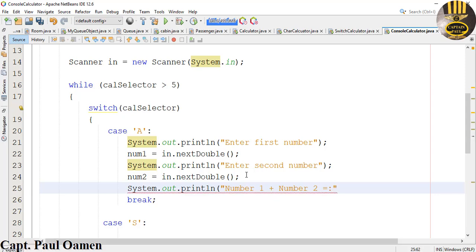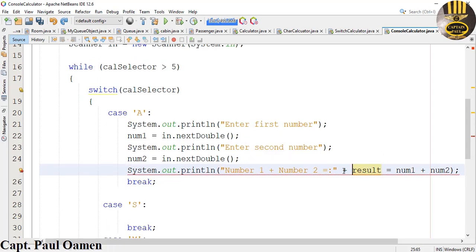Okay, close that. We just say plus. That will be, we now want the total to be result. Yeah, we can do that in here. Result equals num1 plus num2. There. Enter semicolon there.